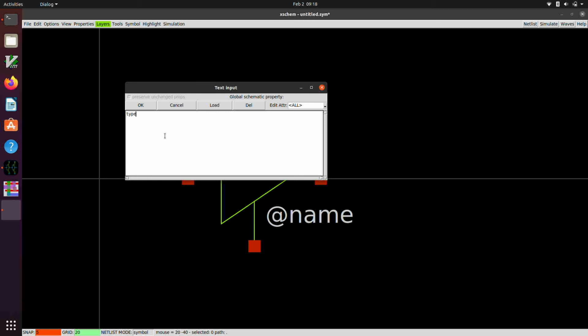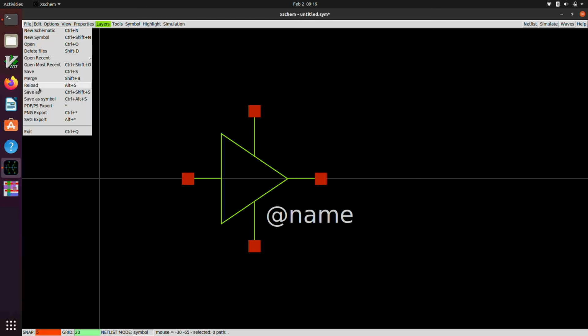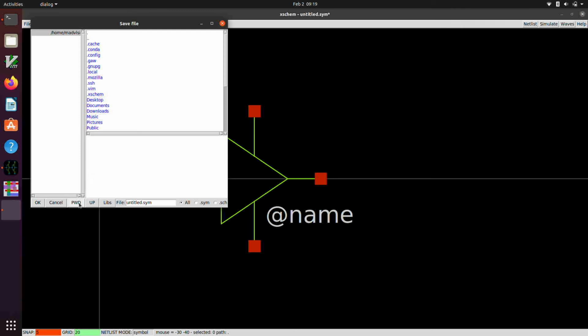This is going to be type subcircuit, format, and again it's going to be @name @pinlist @symname, and then the template is going to be name=x1. Save this as buffer.sim.